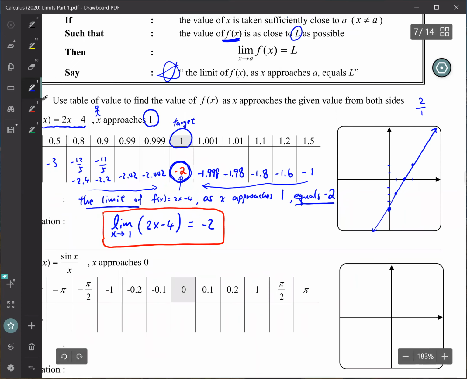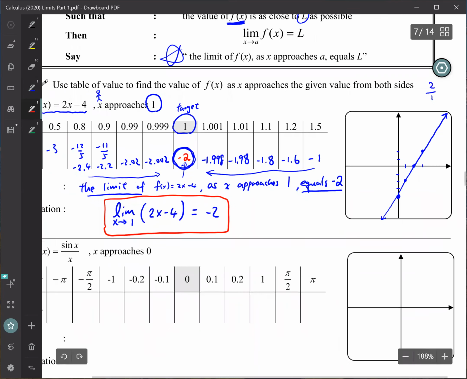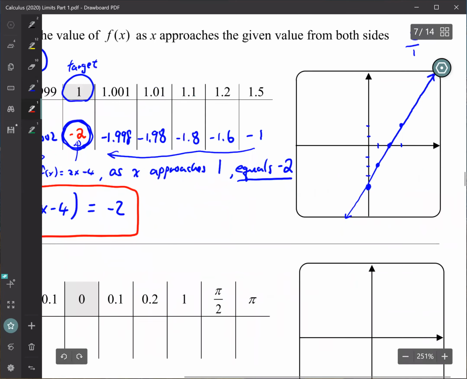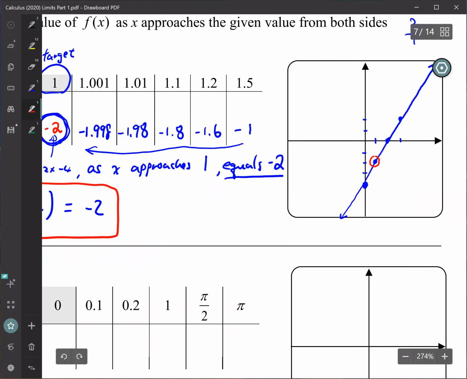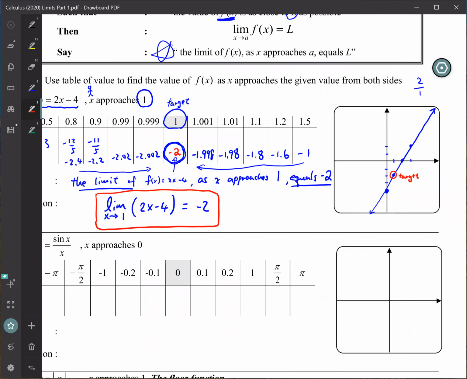And then to show it's walking towards the 1, we want to make it go towards the 1. So this is the target. You can draw a target. So the x is getting closer and closer to 1. And the kite's supposed to fly on the line, so you can show it like this with an arrow, getting closer and closer to here. You can go towards the 1 from the left side or the right side.